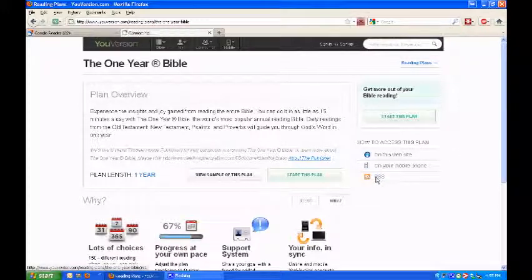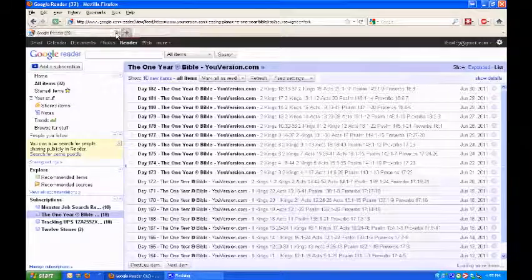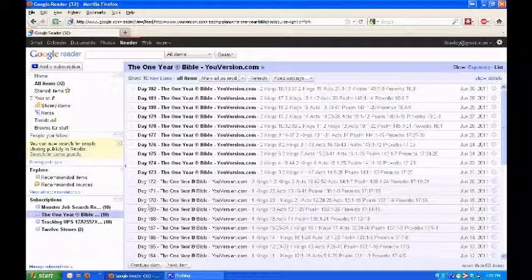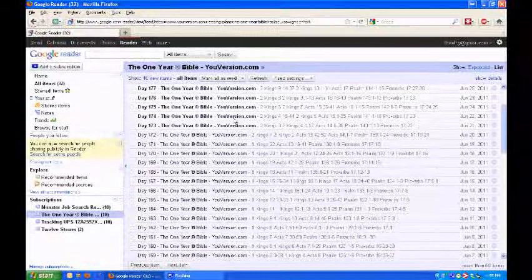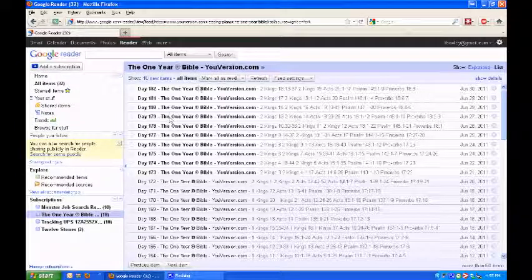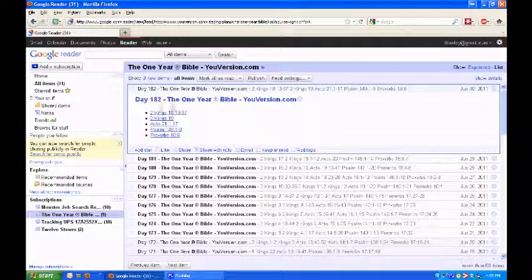We're going to click on RSS, and we're going to add that plan to Google Reader, and it shows the whole year's reading plans at once, and you can mark them read as you read them, but it won't give you the actual text, but it will give you the reading assignment for the day if you are reading in a paper Bible or on another device.